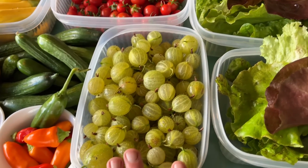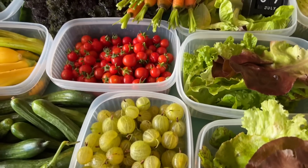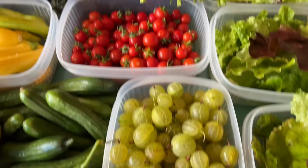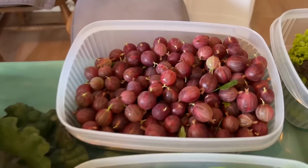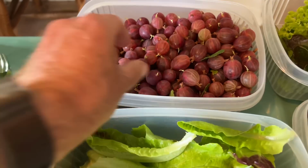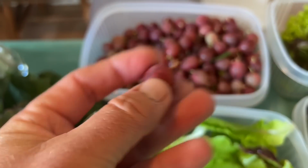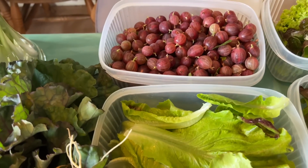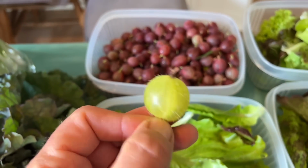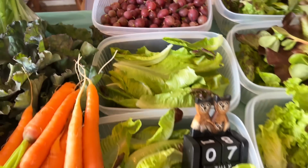Gooseberries, we don't normally have fruit on the table because, as I'm always saying, the fruit gets processed as we pick it. But I did pick these yesterday, so those lovely red gooseberries. I really like these, because they're smooth. There's no fur on them. The kids like them as well. But I'm still partial to the good old traditional gooseberry.